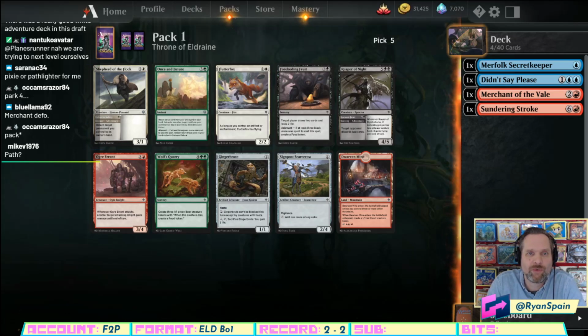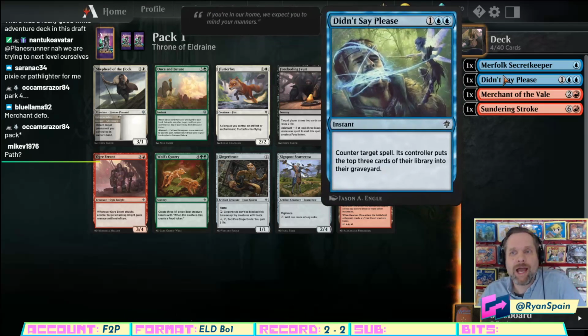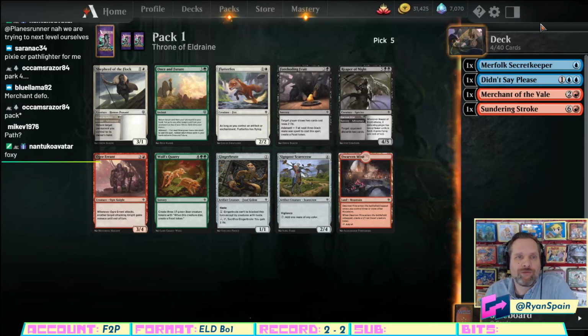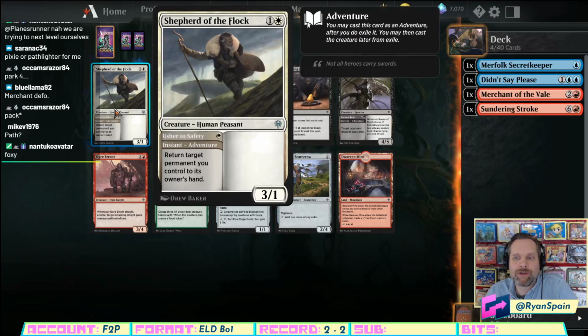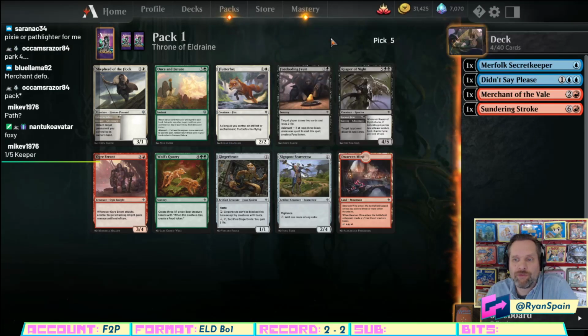More evidence of the green-white adventure deck that could have been. It's drafting. What are you going to do? Blue is completely dried up. We can abandon all 4 of these picks. Go ahead and take the Shepherd and see what happens. Once in Future, Flutterfox.